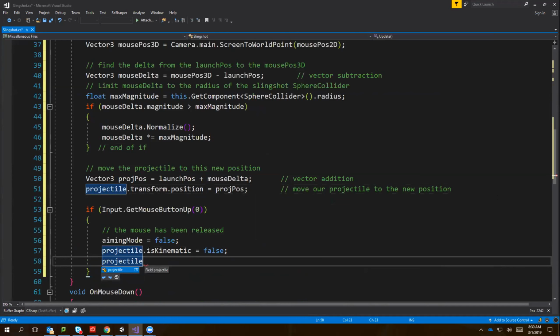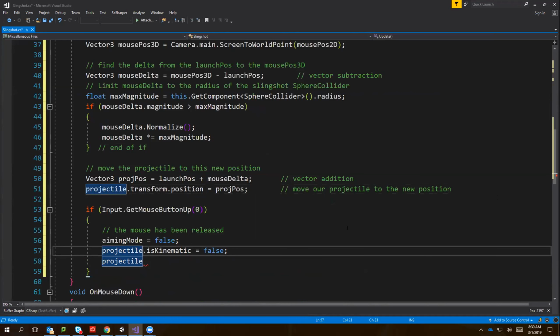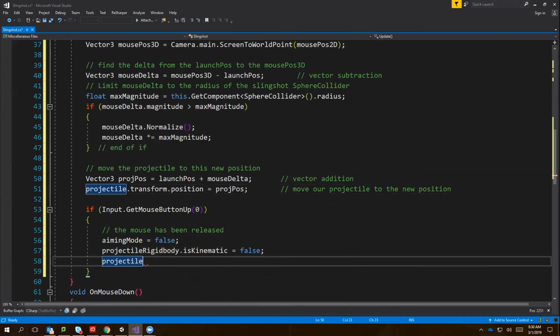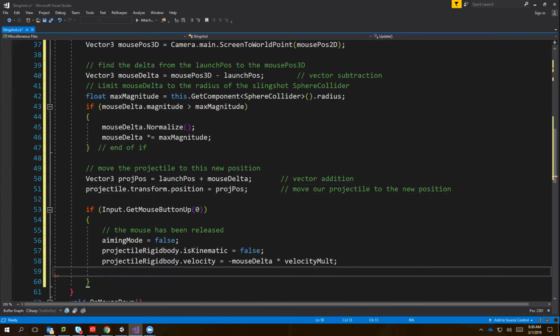Oops, my projectile there, I should have projectile rigid body. And then on the next line, projectile rigid body. We're going to set our velocity. So it's ready.